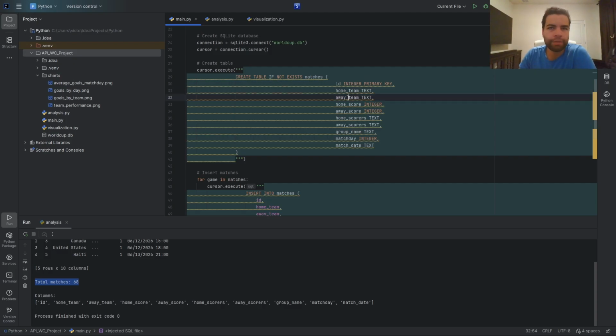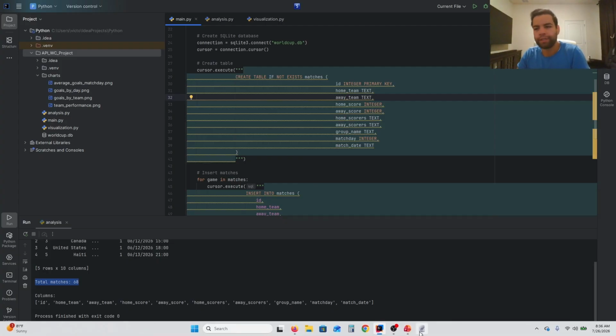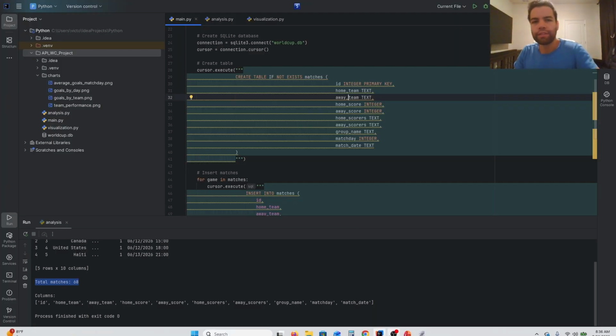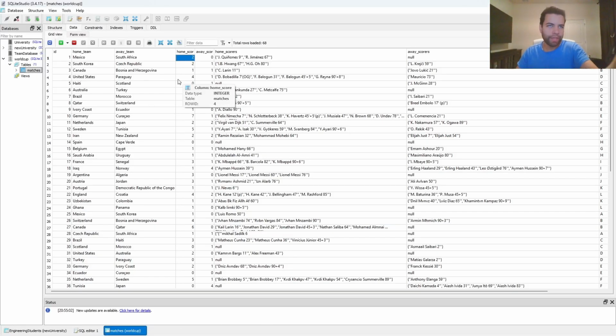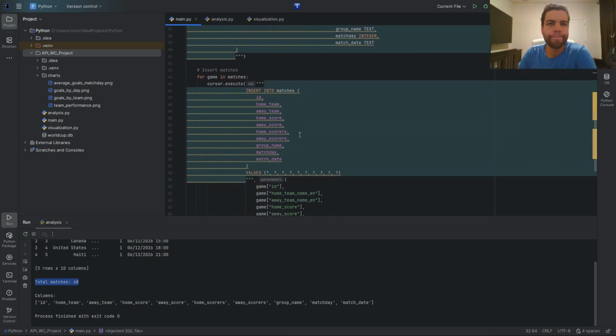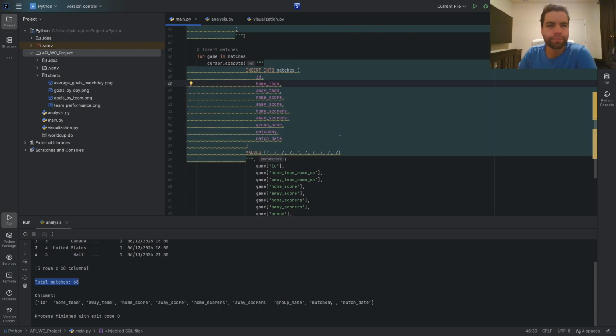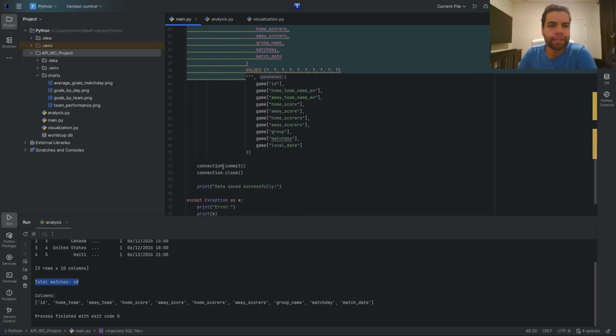And then I have my home team, away team, and all of the columns that I showed before in SQLite, right here. This already comes in the raw data, so I just assigned columns to it. And then I go in and I insert all of the information into the columns. And then I commit the connection and then I close it.